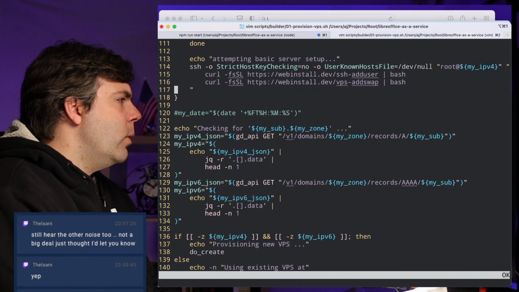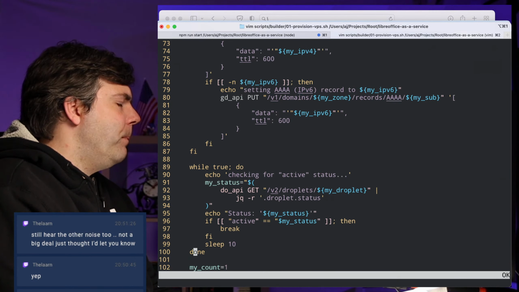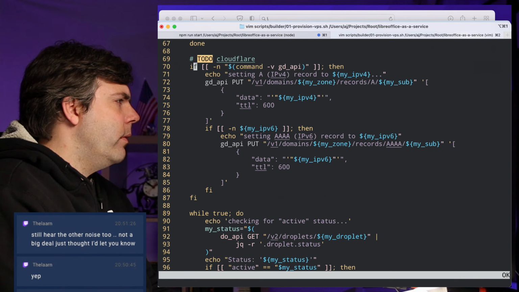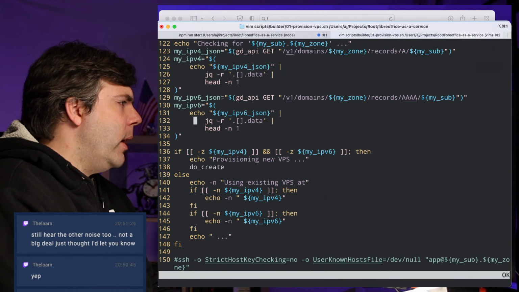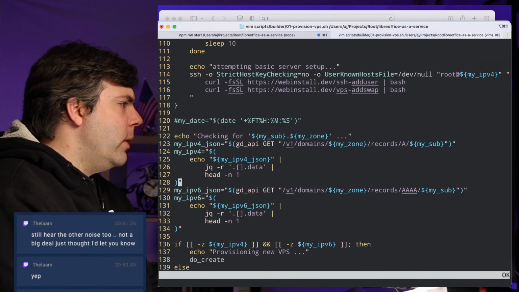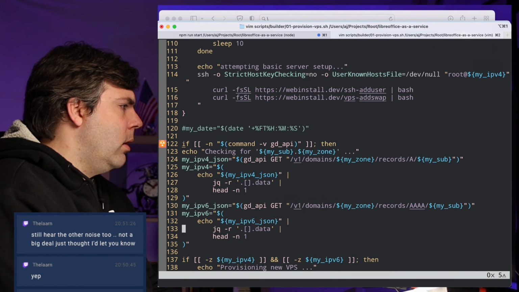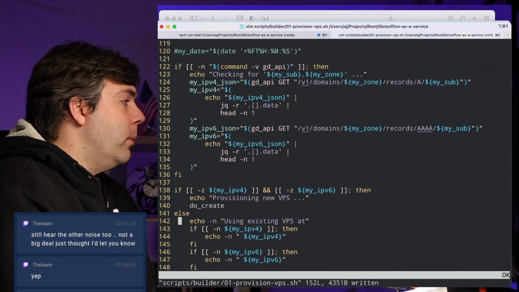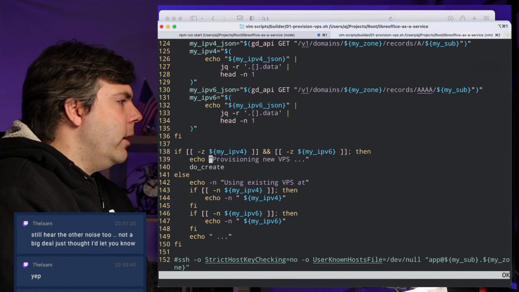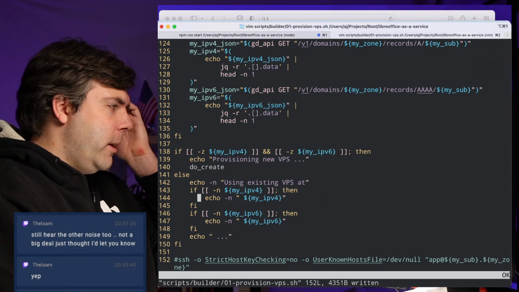Right. So what I'm probably going to need to do is just wrap this in another function so that I abstract away in this script the difference between whether I'm using GoDaddy or Cloudflare, because I'm going to be using both. I would like to be using Vultr as well. I want to have this work for DigitalOcean and Vultr, and I'd also like to add support for name.com, although that's getting a little bit out there.